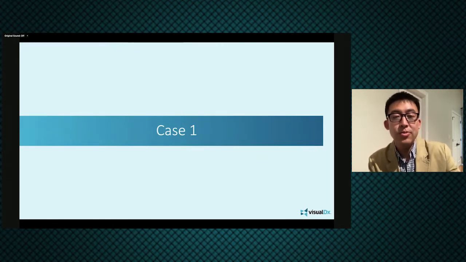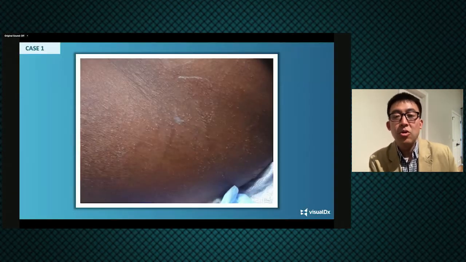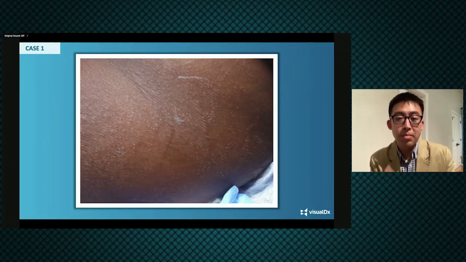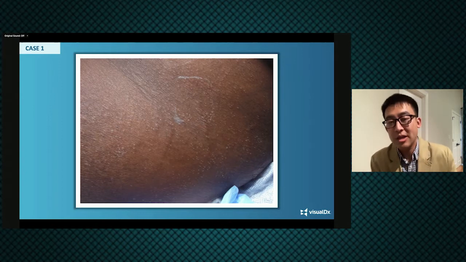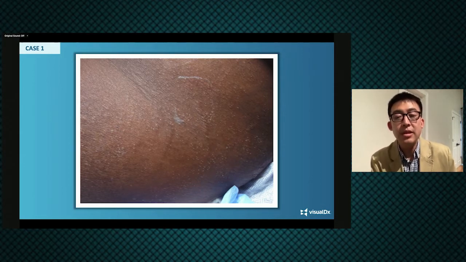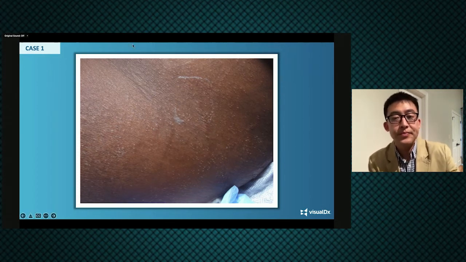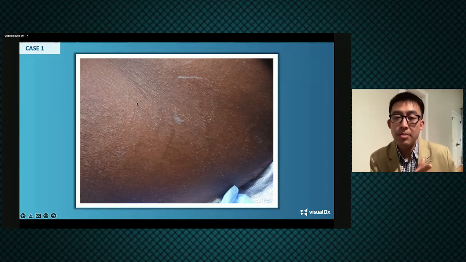So for case one, we see in this patient many of these little white bumps. And if we want to get more dermatologic about it, you can start to see a lot of these, what would be pustules. And again, whenever we see someone who has a darker underlying skin tone, we have to be really cognizant of the fact that there may be erythema that we're not really noticing. So this would be what I might term the more uncommon presentation.